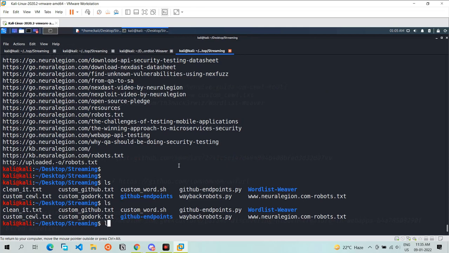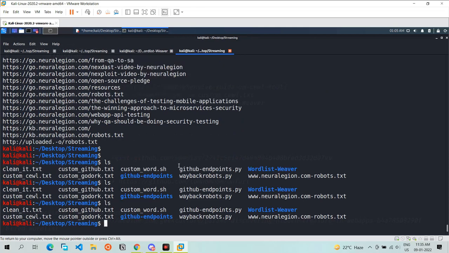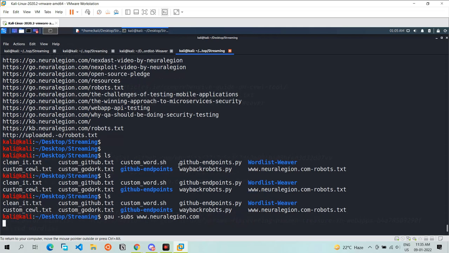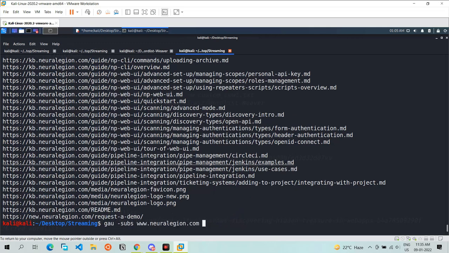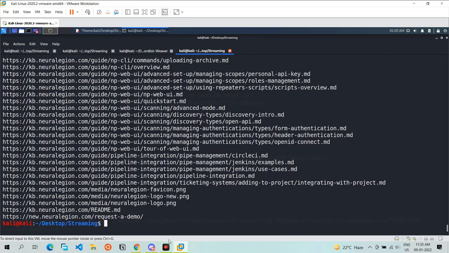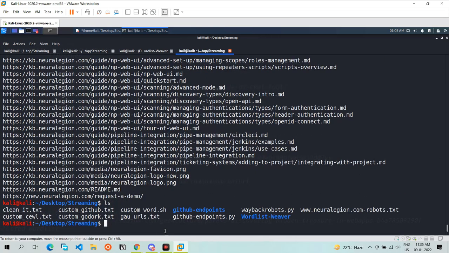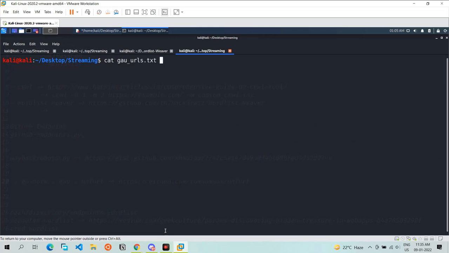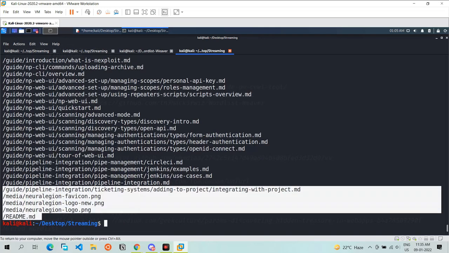So if we come to this part, our GAO part, I think it didn't save any URL. I mentioned that now. Okay, let me just directly use this then. urls.txt. It's done. Now cat the urls, then unfurl with u paths. So it will extract all the endpoints from it, right?